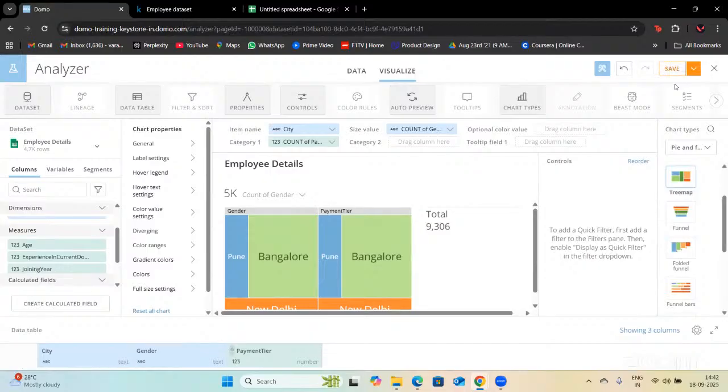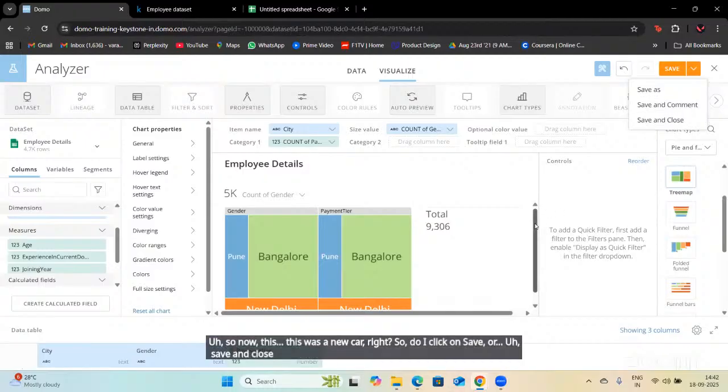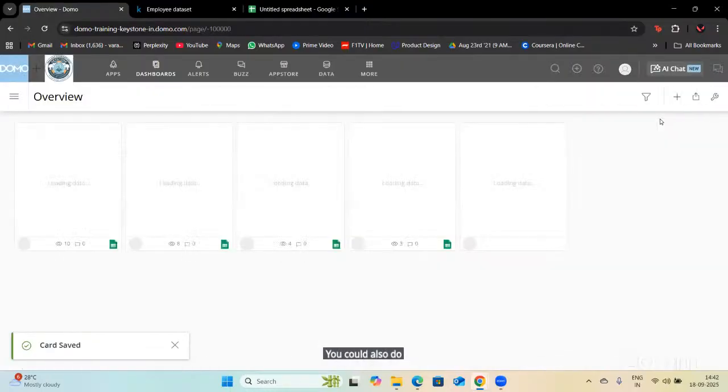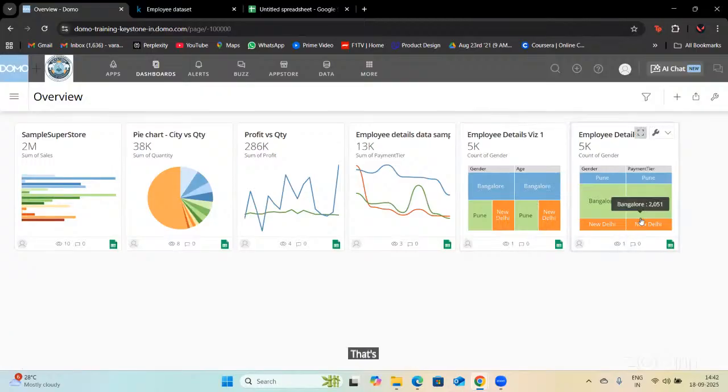So now this was a new card, right? So do I click on save or save and close or save as? Save and close. You could also do save as, it will get saved as a new different card. See, these cards are showing up here. That's kind of interesting. Why is it not showing up on your dashboard?